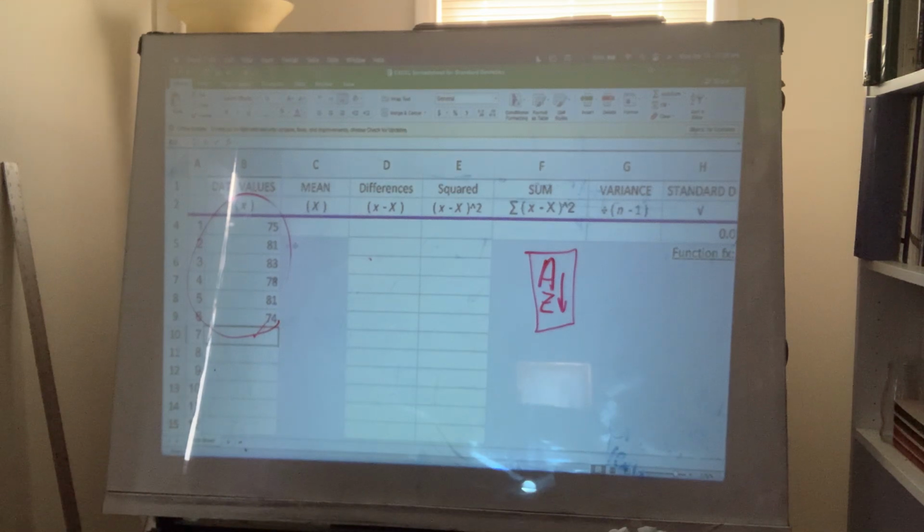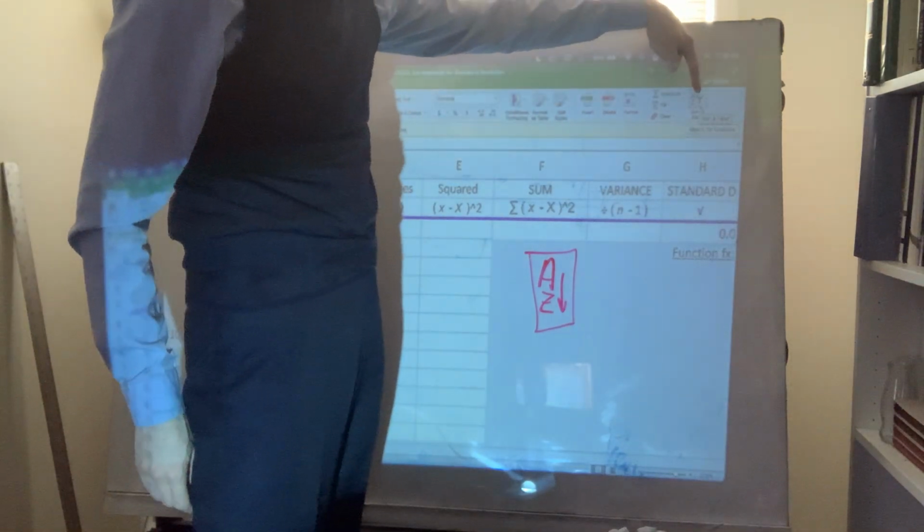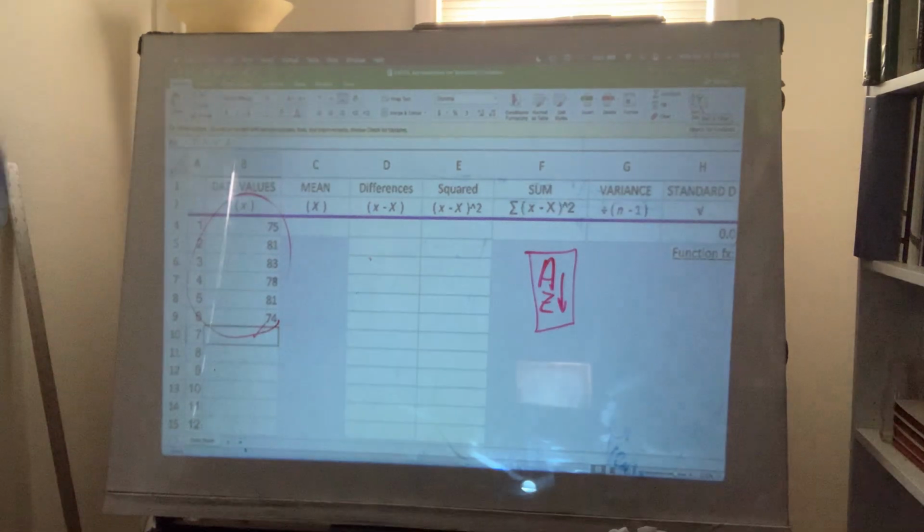My version of it over here looks like a funnel, rather than an arrow. But I think traditionally it's more or less an arrow. And there's a little menu option that seems to exist. You could sort A to Z or vice versa, Z to A, or you can have some kind of custom sorting. I'm just going to go with A to Z.